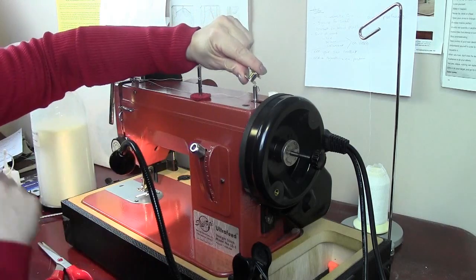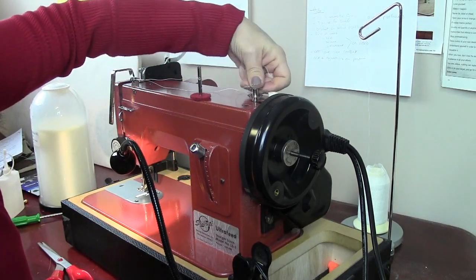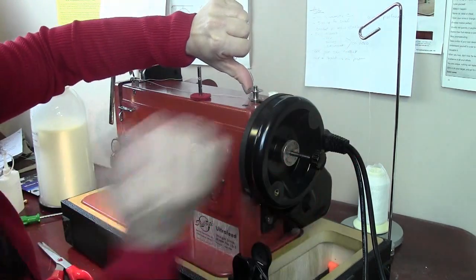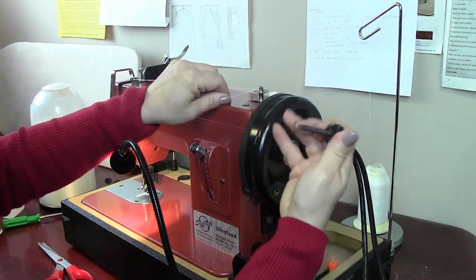So here's the post for the bobbin. I'm just going to push it on there, and you'll see it's going to spring in place like that. You're going to hear a click, and then you're going to push it over to this white plastic piece just like that. Now let's talk about this flywheel here.